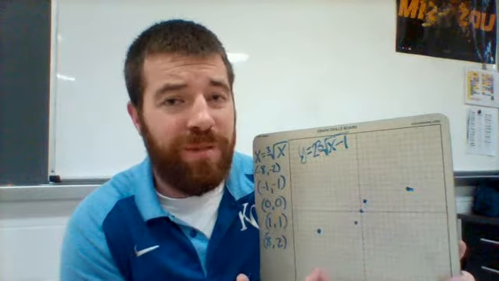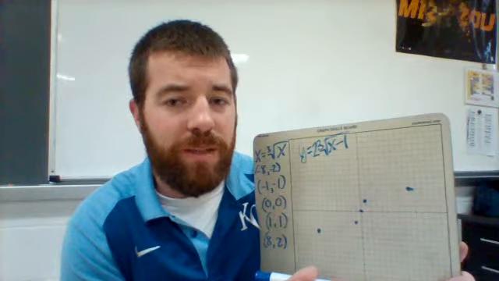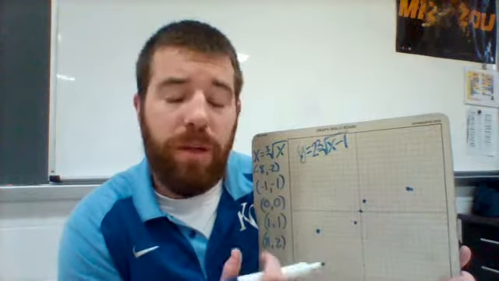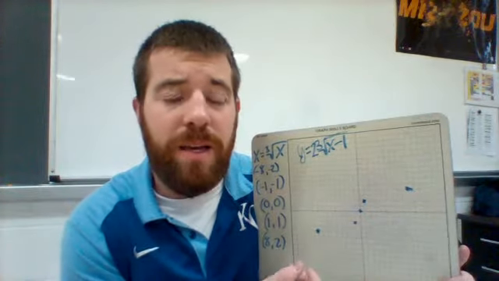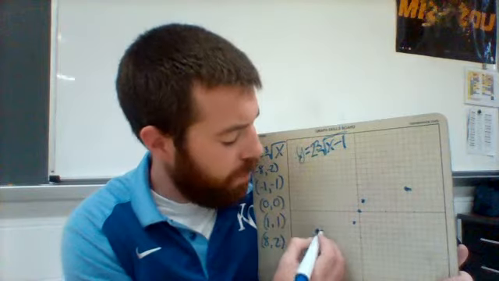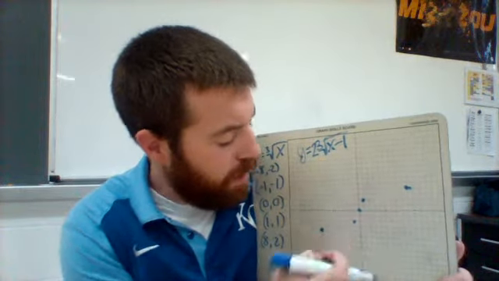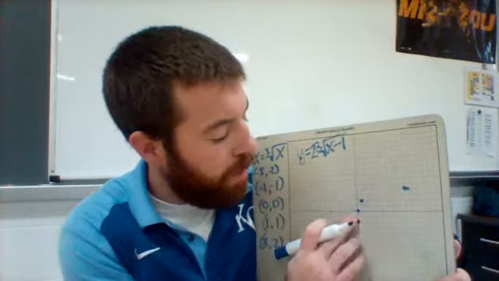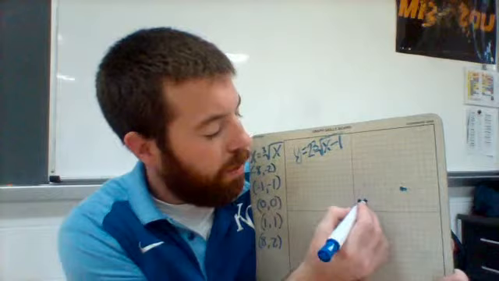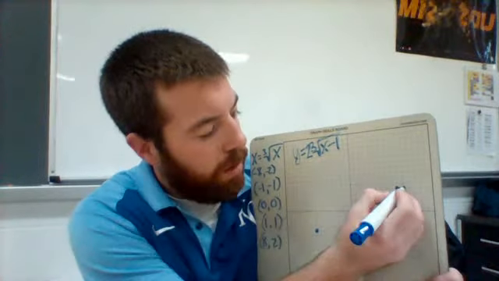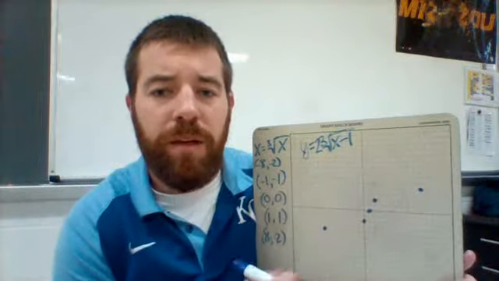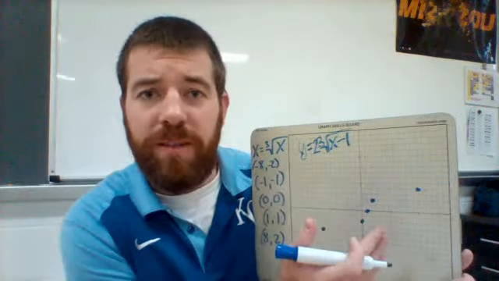Now the last thing I have to do is do my translation. Notice, -1 is under the radical. So he moves me left and right, and he is a liar. So instead of moving left 1, I'm going to move right 1. So I come over here, move right 1, erase the dot. Move right 1, erase the dot. Right 1, erase the dot. Right 1, erase the dot. Right 1, and I erase the dot. Okay? So now you can see I moved it, I translated it to the right.